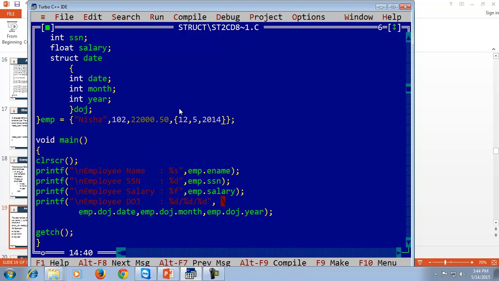Then we can enter the day of joining, the month of joining, and the year of joining. So we can take input from the user also.